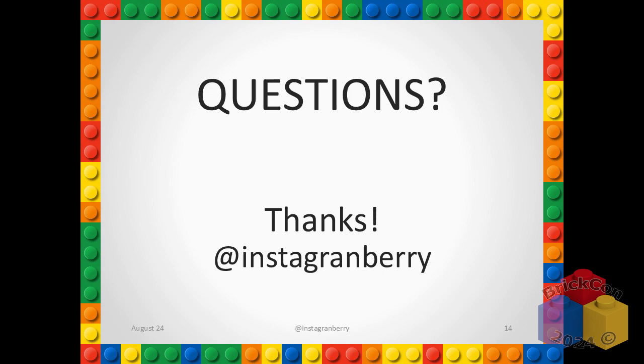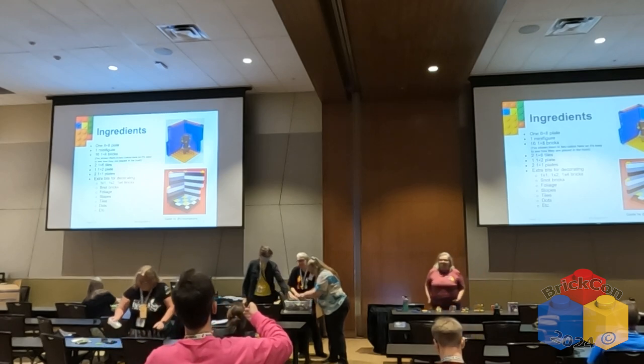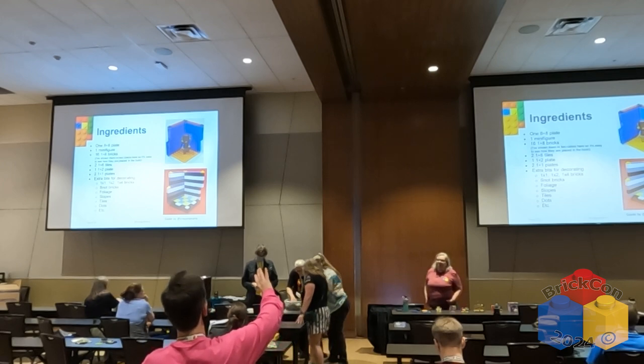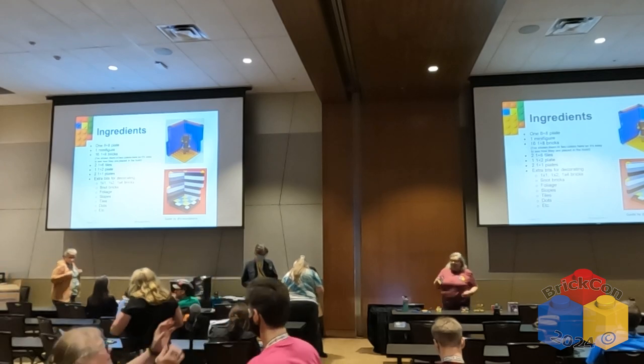So just, if you have questions, I can walk around. When you're making your habitats, is it really important for you to have a certain side be the offset? So like the right-hand side top goes over and then the left-hand side top goes over? Yes. Yeah, that's a good question, sorry.